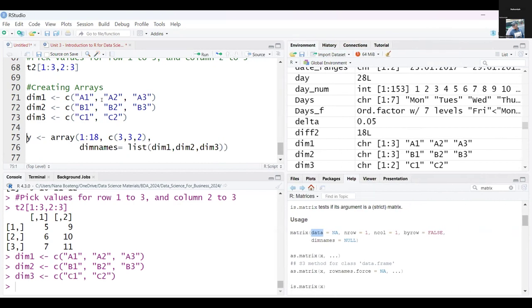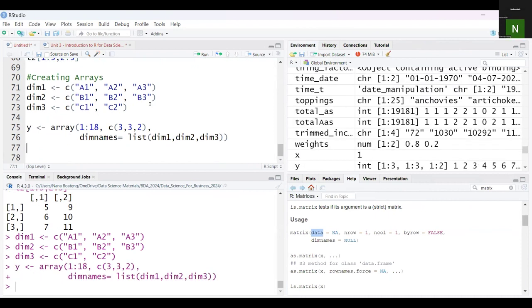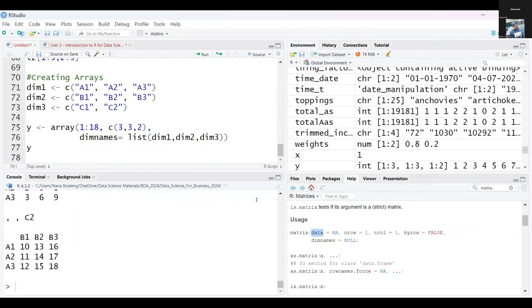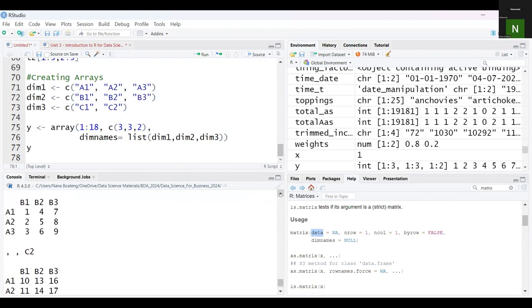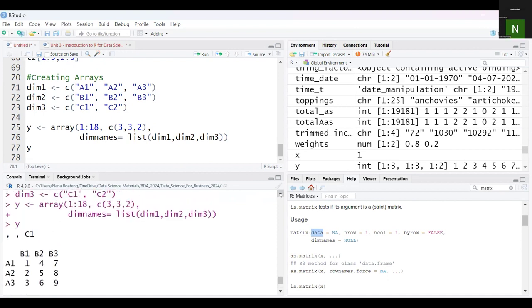Okay, so let's run our Y. So we have our Y here, which has created the array. When we call our Y, it gives us the dimensions that we specified, so we have a 3D dimension here. We have one dimension that is A1 to A3, another dimension that is B1 to B3, and they are all in one dimension, C1.